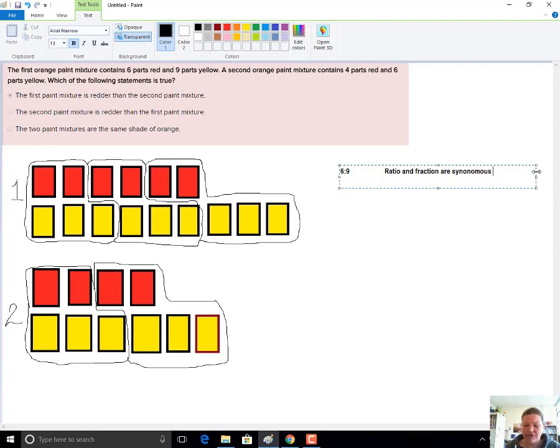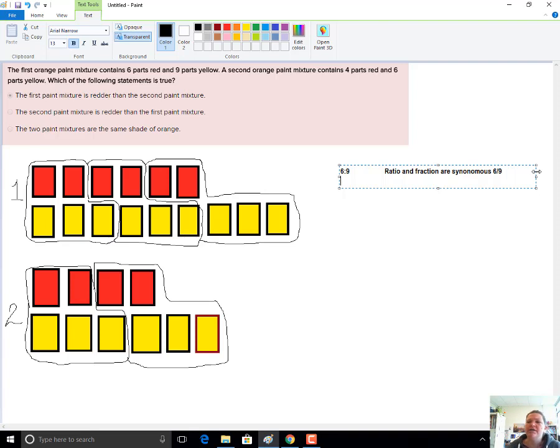I could write this as 6-to-9, but I could just as easily write it as 6/9. 6/9, 6-to-9, the 6-to-9 ratio. That being said, you might know already that there are thousands, millions, actually an infinite number of ways to say each given fraction. And so what mathematicians do is we all agree that we'll always use the reduced form, the form that's been reduced to lowest terms, so that we all know what we're talking about. If there's so many different ways to say the same number, or to talk about the same relationship, we've got to have a way to get down to the basics of that number. It's called reducing to lowest terms.